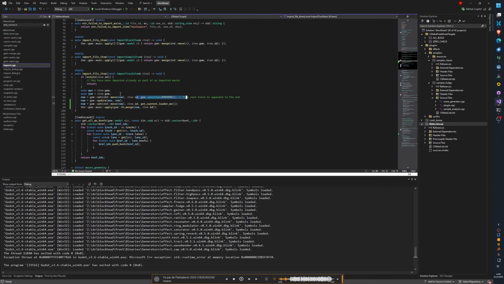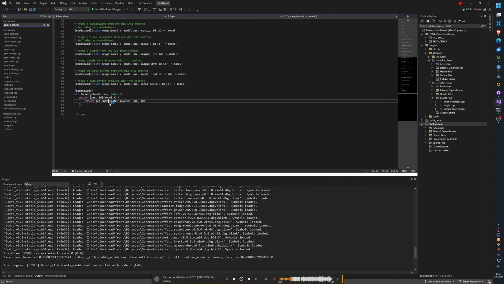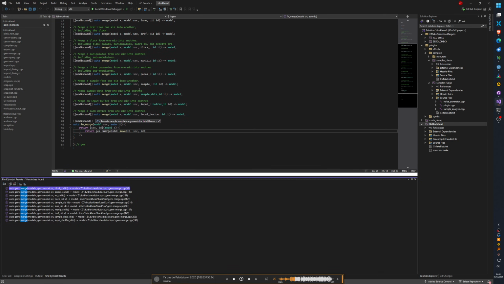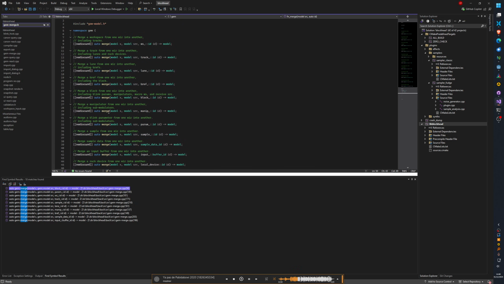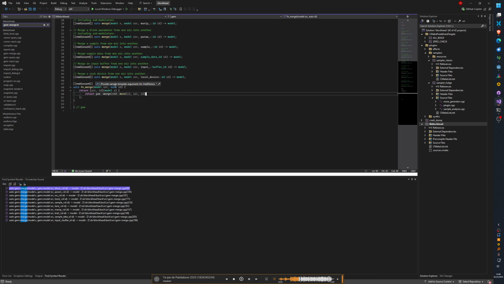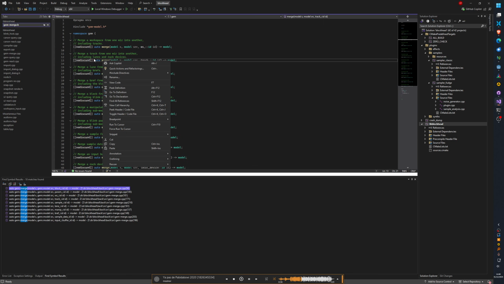I don't think I should have to do it like this anymore. How does this work? Gem merge. I'm merging this track ID. What does that actually do? Merge a track from one into another.